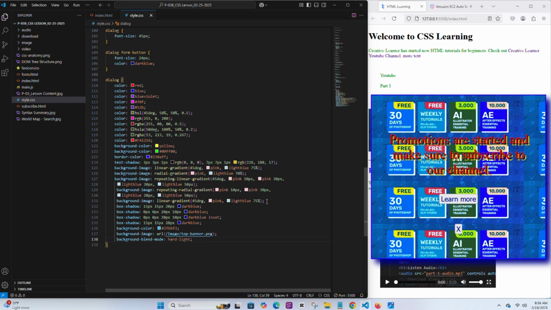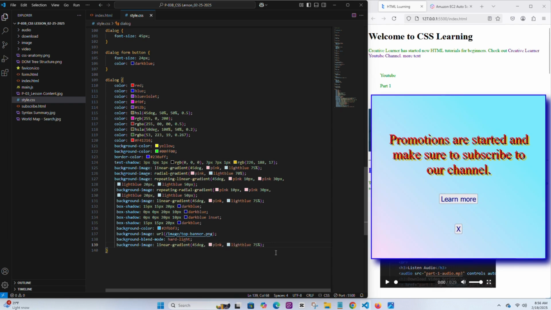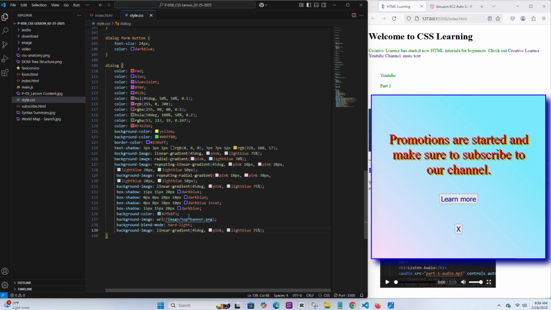I think I will keep the gradient as my final. So if I save it, we're going to have a nice little gradient. So that's how we can manipulate color in our CSS guide. So you play around, test it out. I believe you have a little bit of takeaway from it. So back to my content.